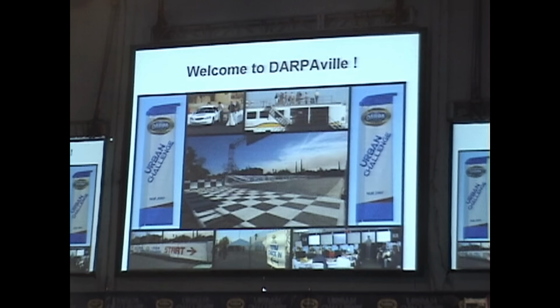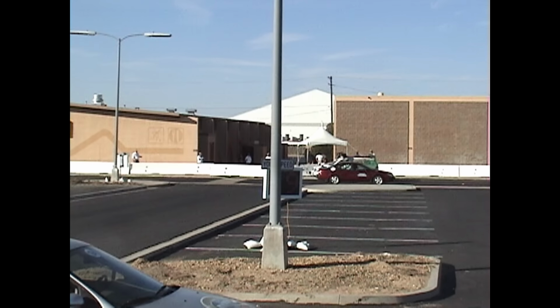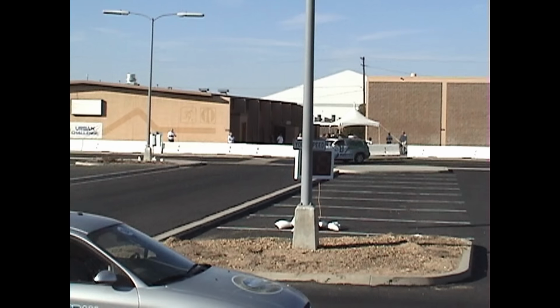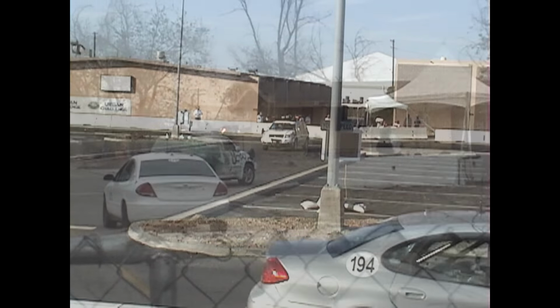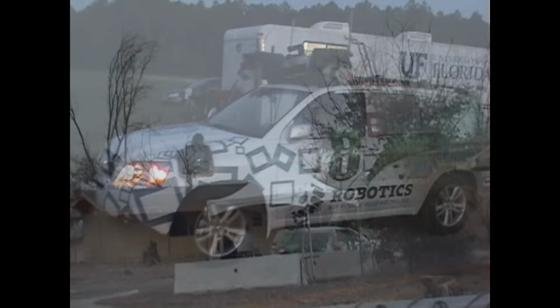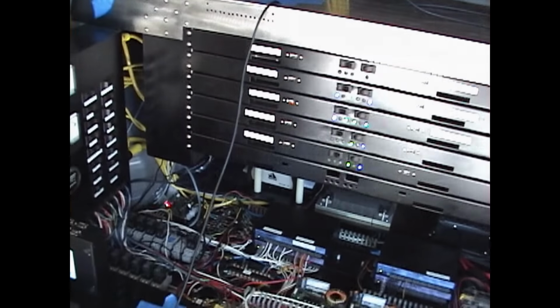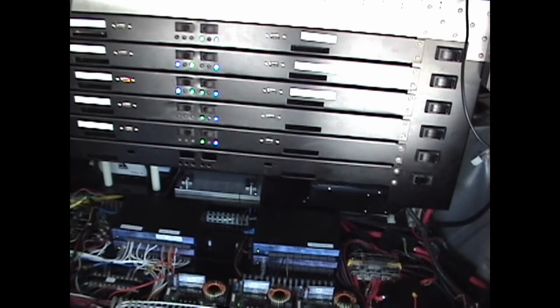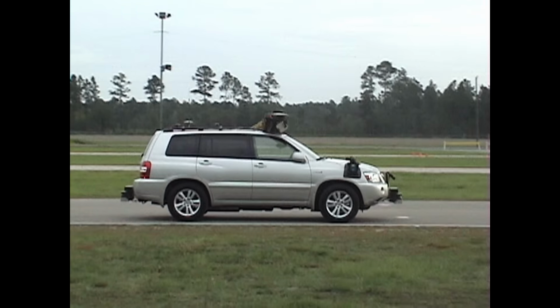And then finally, they did a 3rd DARPA Grand Challenge. They called it the Urban Challenge, where they made it a city environment. They did it on a closed base out in Victorville. And so they had intersections and other cars driving around and all that. So for this one, we used a Toyota Highlander that we automated. And this thing had 12 computers in it, had 6 LiDARs, 5 cameras, had tons of sensors. This is how a lot of other companies are still trying to do it.